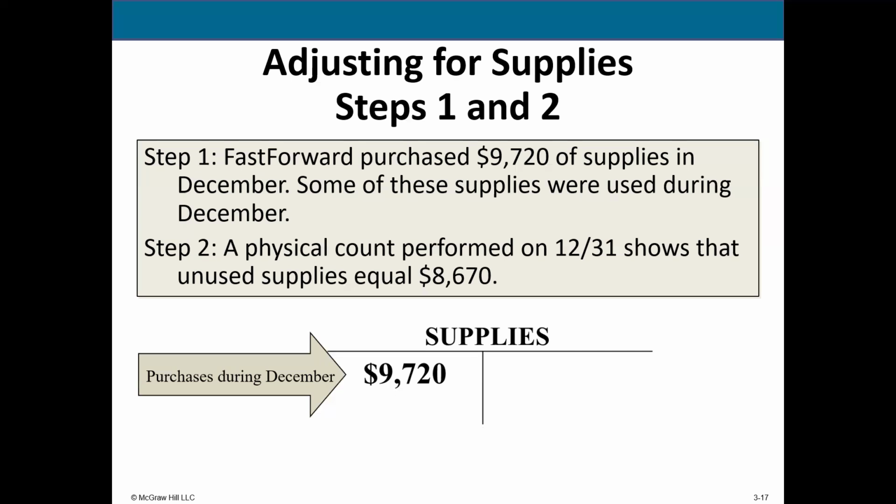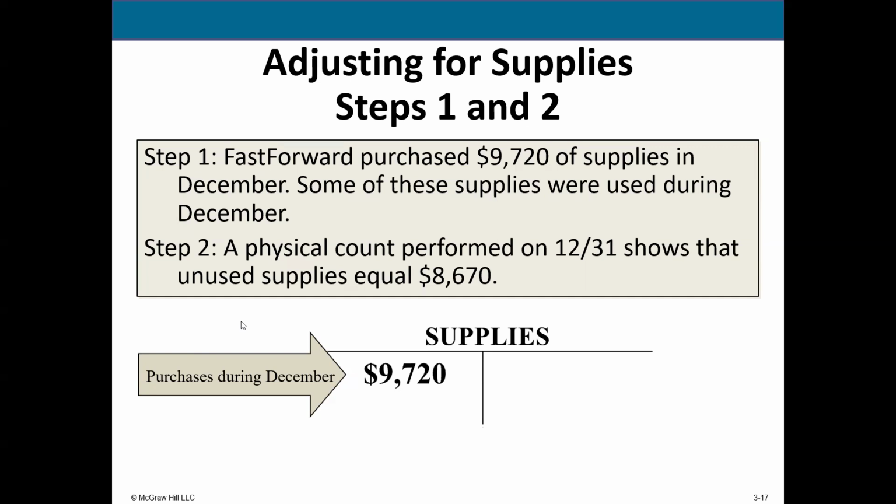Okay, so here's how it works. He purchased, let's say, all of the above: some parchment paper, some foil, some aluminum pans, etc., from his vendor for 9,720 bucks. The idea is that this will cover some time, right? Maybe half a year worth of supplies, who knows? So we made the purchases in December, and then throughout the month of December, we start using those supplies.